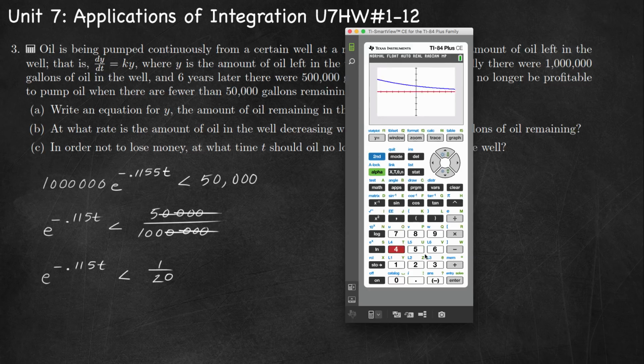Let's try zoom 4, see if that works for us. Not quite, we need to go out farther. So x min, make that 0, x max, let's just try 20. That might do it. Let me fix my window even more. So really, I'm going to look between negative 1 and 1, and then I'm going to go farther to the right.